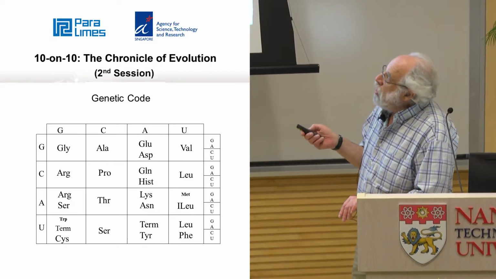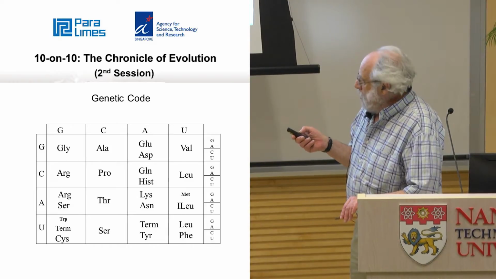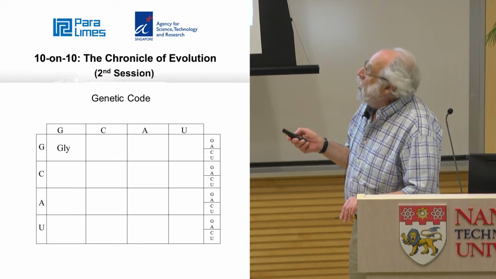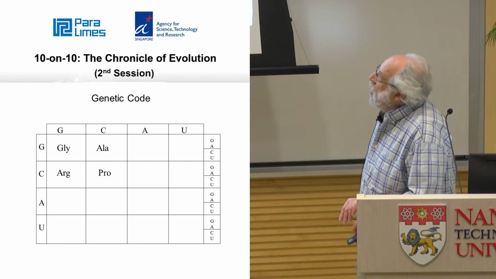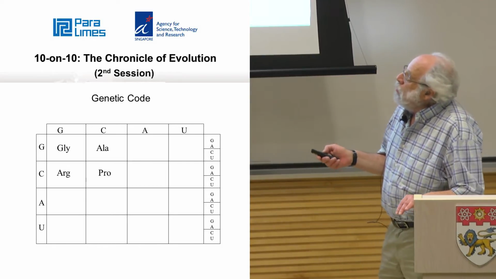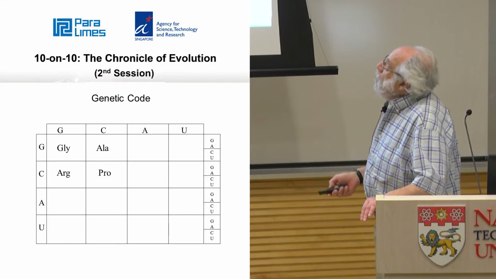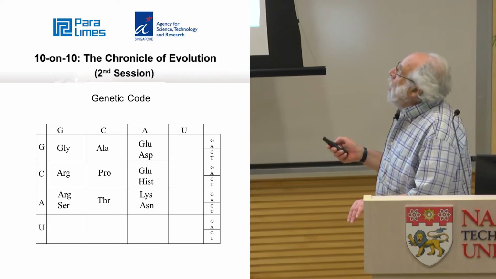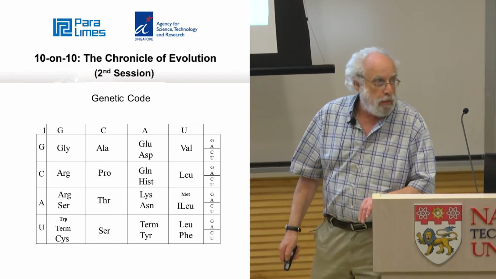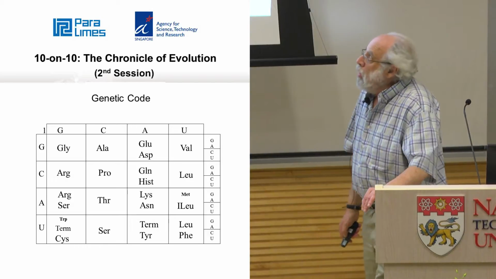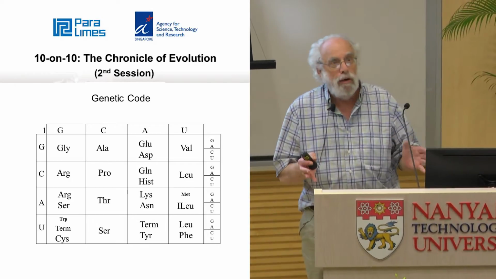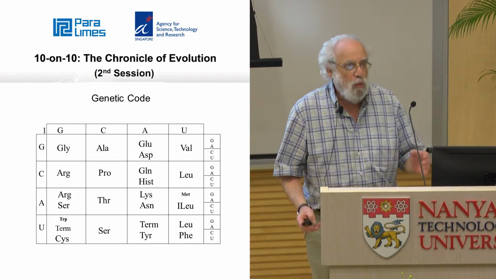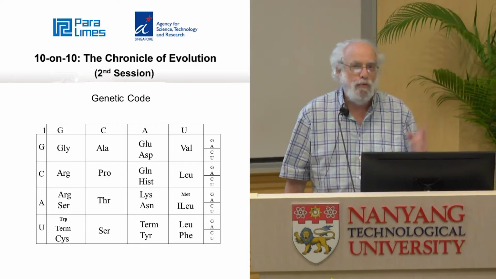You start off with GG coding for glycine. Oops, I'm sorry about this. I'm always mixing up. GG codes for glycine. You bring in C into the coding system, and you get alanine, proline, and arginine. Then you bring in A, glutamine, histidine, and arginine, serine. You're bringing in the hydrophilics. And then U comes in and brings in the hydrophobics. So right there in that simple moment of just reorganizing the code was going to determine the rest of my miserable life.